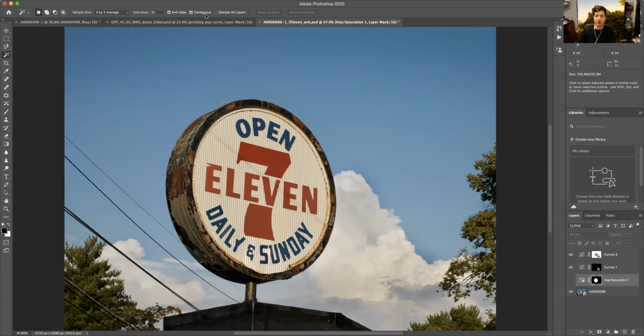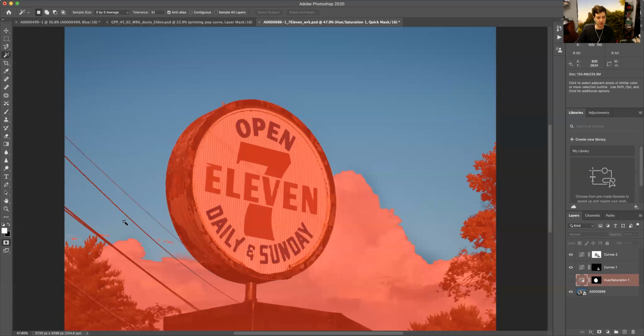If you click contiguous, it means that we'll only select things that are in the tonal range that you select, as long as they're touching, meaning they're contiguous to each other. So if I click on, for example, the sky here, it's going to get all of the sky in here, but notice this power line and it stops. It doesn't go to the sky in this area because it's not contiguous technically, because this black line is separating it. If I wanted not only this part of the sky, but these parts to be selected, I would need to unclick contiguous and then click again. And now you can see not only this upper part, but these areas in here are also selected, whereas before they were not.